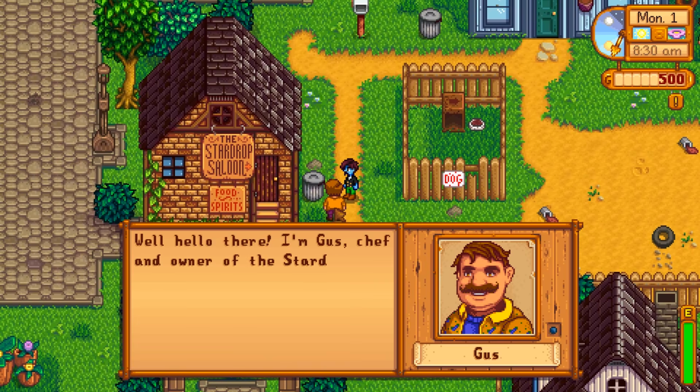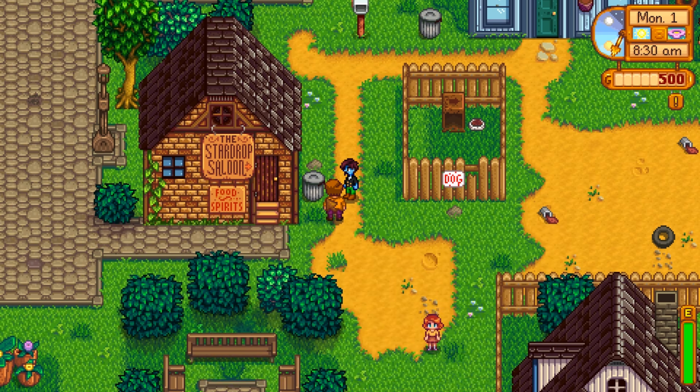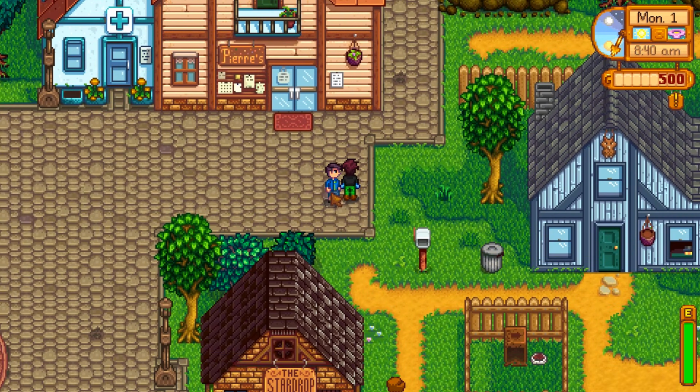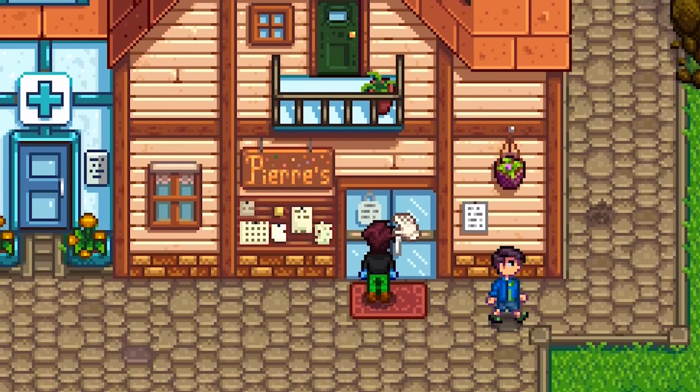It's Gus. Now, Gus is the chef and owner of the Stardrop Saloon. Gus is absolutely fantastic because he's the only person in Stardew Valley who's polite enough to greet you by your name. However, he won't do it because he's on his way to a shop. But after that, he'll greet you by your name. Anyway, we need to make our way into Pierre's because there's some fantastic person in Pierre who is willing to talk to us.